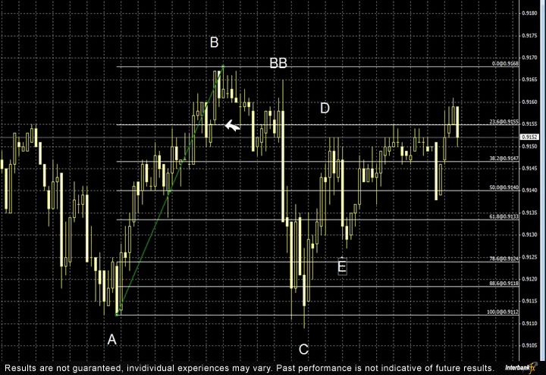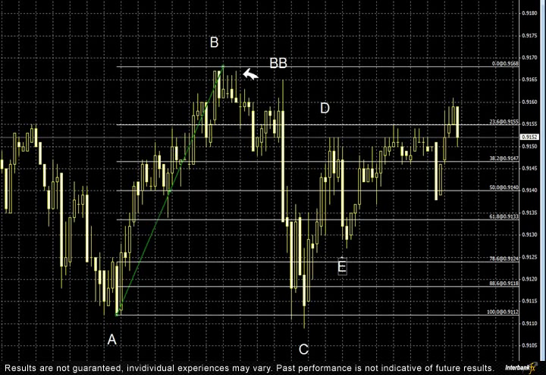So A to B would have been drawn as soon as this high at B was made and we started moving down lower, a candle or two. Remember that, so we are going back in time a little bit. But could this still be a valid last major move? It could be. I don't think it's going to be, but it could be.